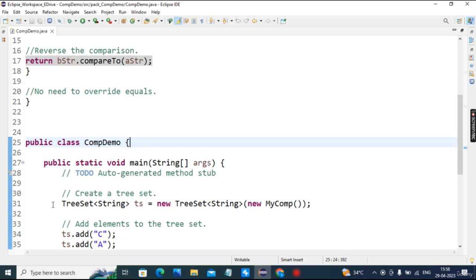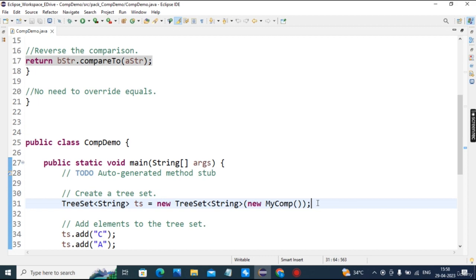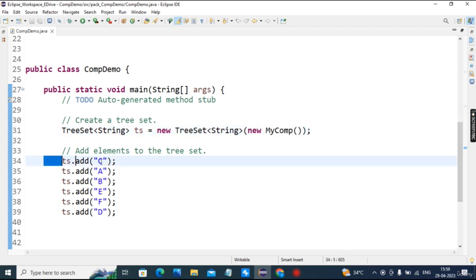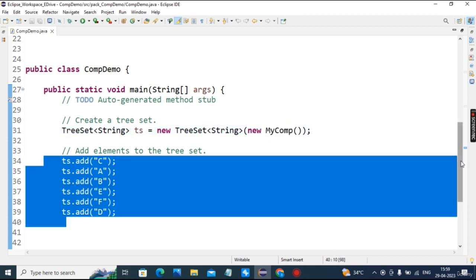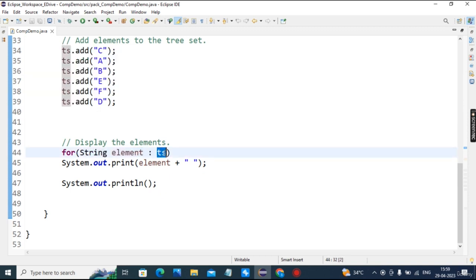Now again a TreeSet is created. TreeSet of type String, and a new comparator object is passed over here. So what it will do, it will add the elements to this and it will compare and sort them in reverse order. Okay, for each String element in ts, it will take out the element and print it like element plus space.